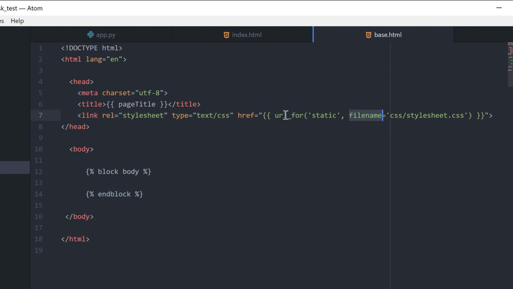This is just created, right? This is Jinja telling this file to look for the static folder and then go into there. So the other thing that we're worried about then is this page title variable, and we'll pass it from the route.